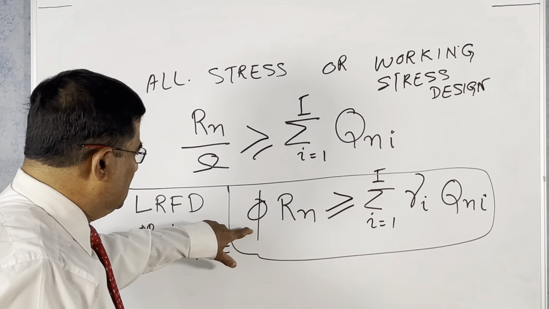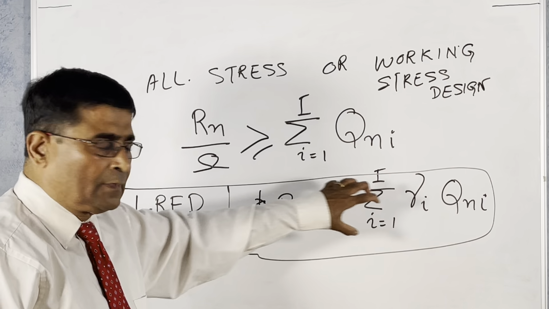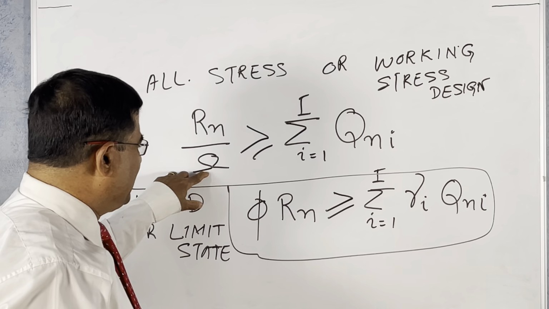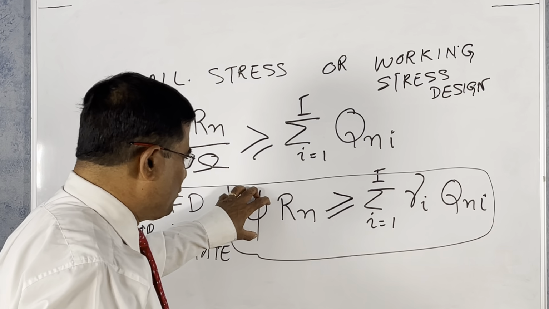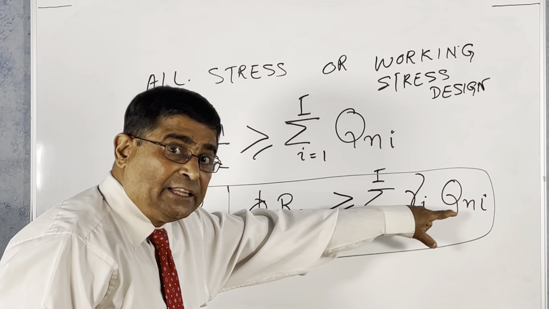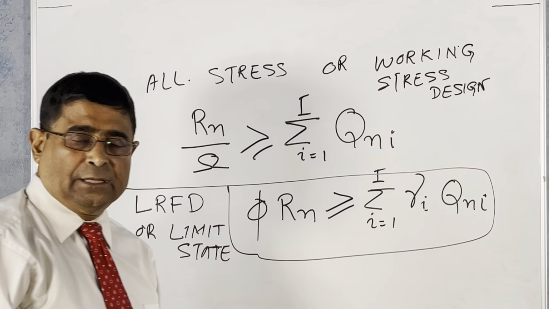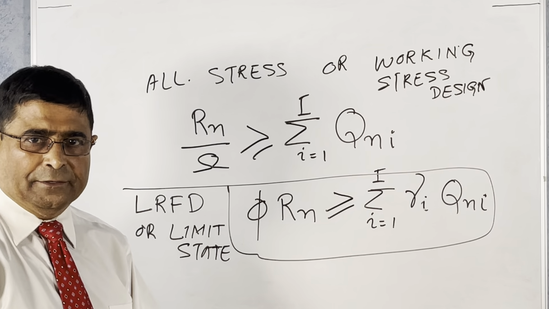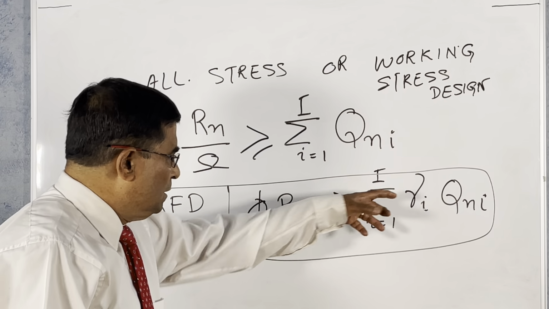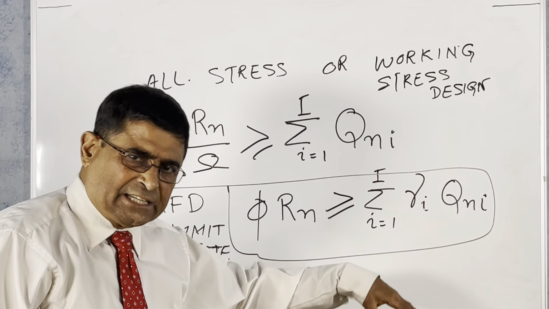And this is the design philosophy of limit state design. There is no magic number like that. They find out individually, depending on the uncertainty of the load, that this value is varied. It may have a different value, but it is not the same. In some cases they may be the same, but not necessarily.